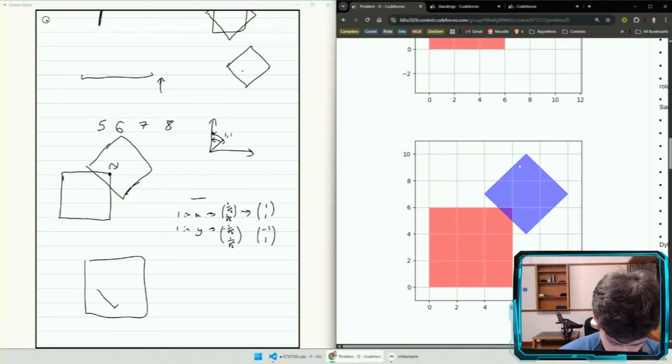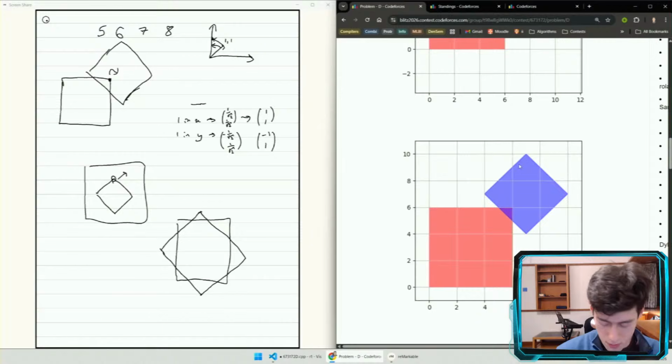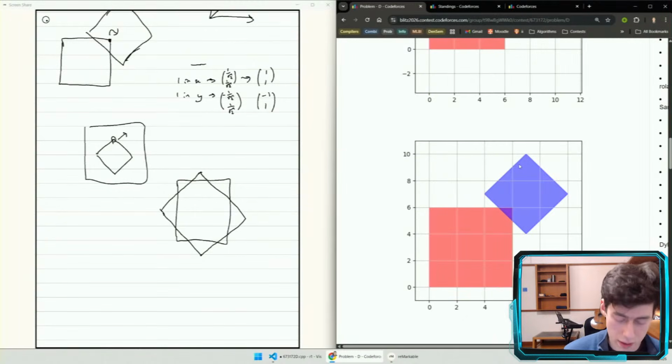So something like this, obviously these overlap, but wait. No, obviously this corner is in this square. Never mind. You can have cases like this where there's no corner inside, but the squares still overlap. But what I was trying to do here is I kind of made the assumption that if you include the centers in your checks, so if I also check whether the center of each square is in the other square, then that would be not only sufficient, but also necessary for the overlaps. So it would be equivalent to check that.